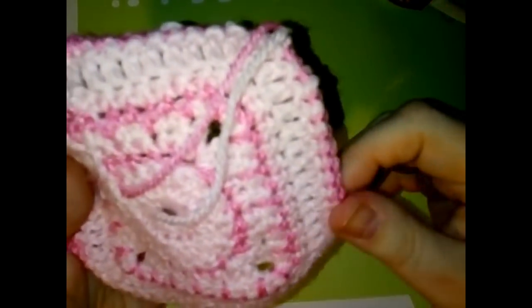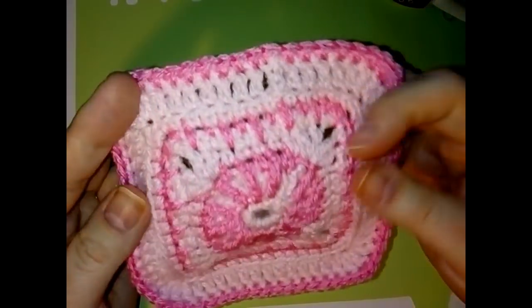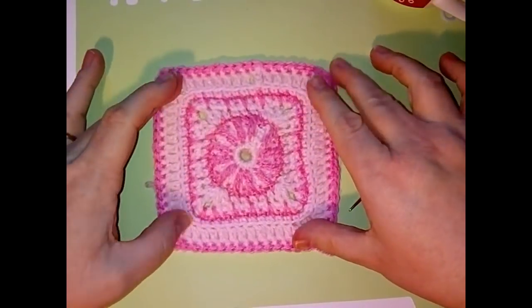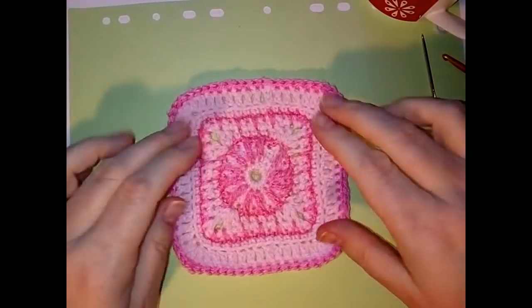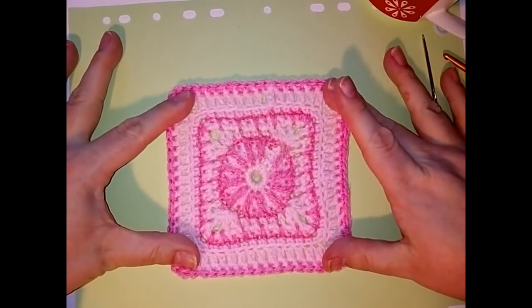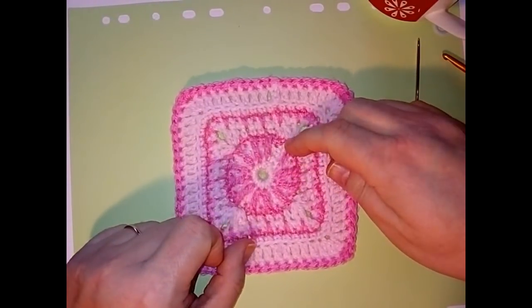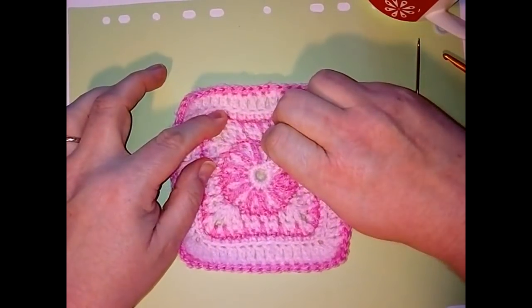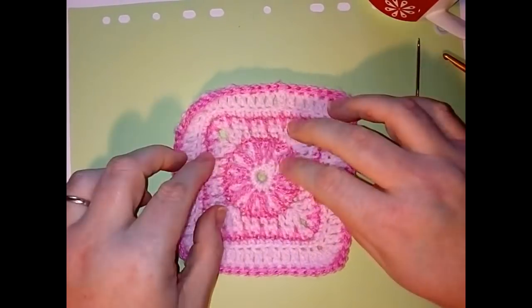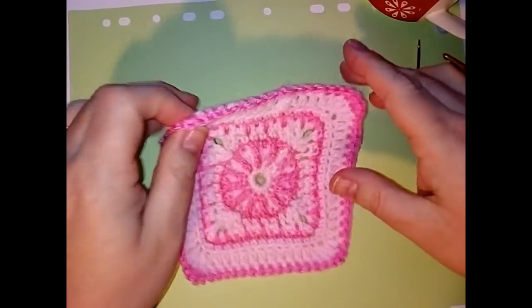And I've worked over most of my ends, and I've just got these 2 left to do now. So there we go. I'm just going to do that, and then I'll be back with you. And here we go. This is my square completed. I love it. Now if you don't like this bit of a gap here from where we sort of slip stitched over and things, you can just give it a bit of a tweak, just give it a tug and just sort of make it a bit more even there, and that's all you need to do.